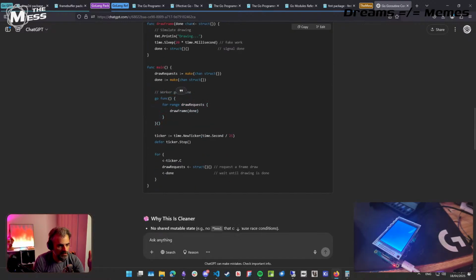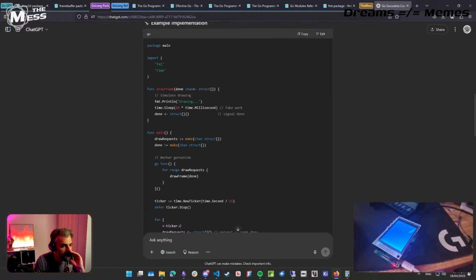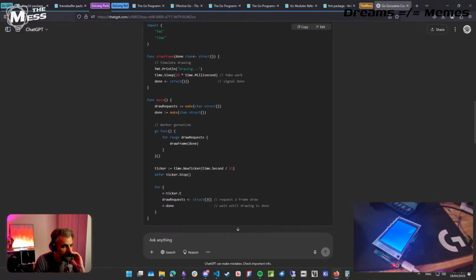Okay. Go func. So that just waits for draw requests, and when a draw request comes through, we draw the frame. Ticker equals time.NewTicker. Okay. Cool.